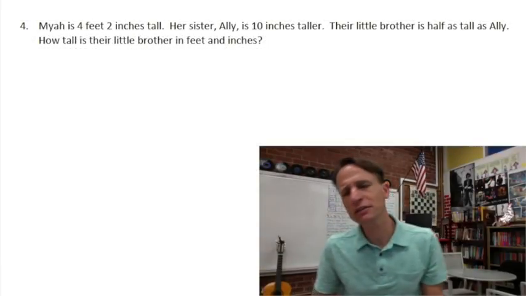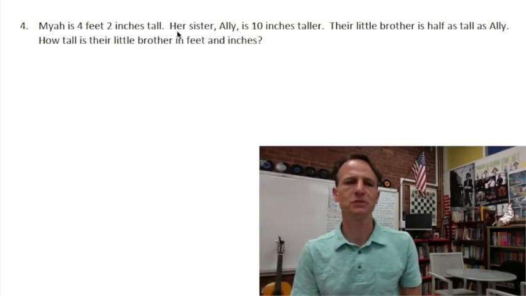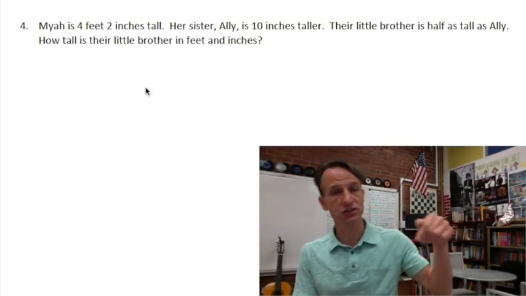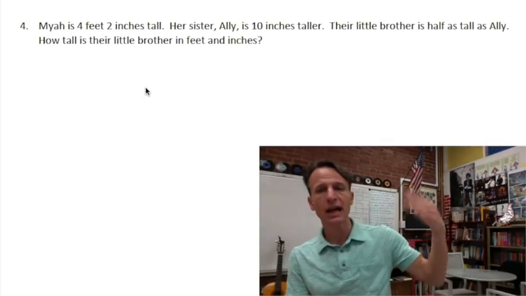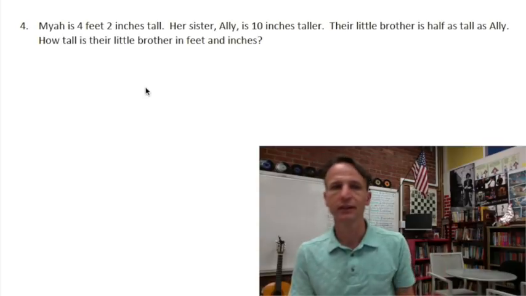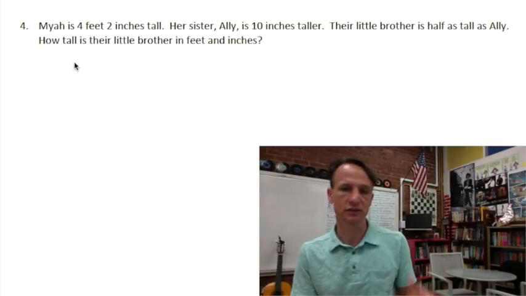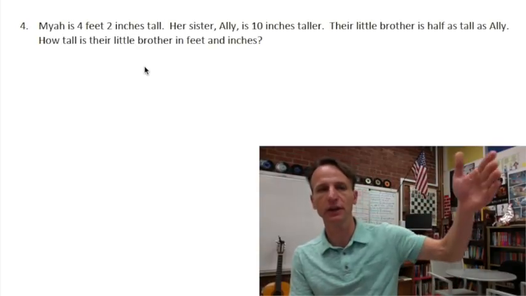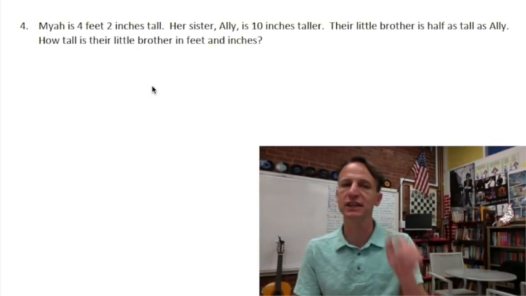And number 4, we see the return of Maya. That's a familiar name. She's 4 feet 2 inches tall. Her sister Allie is 10 inches taller than Maya. And their little brother is half as tall as Allie. So now our question is not to combine their heights for some weird reason like they're standing on each other's heads, but how tall is their little brother in feet and inches?